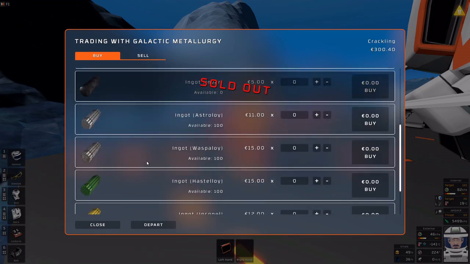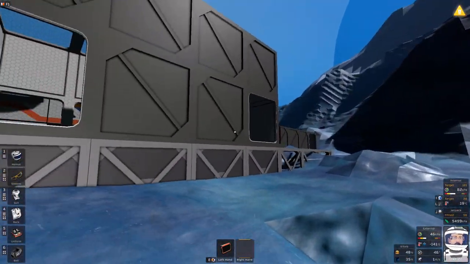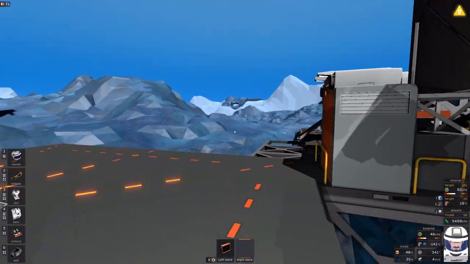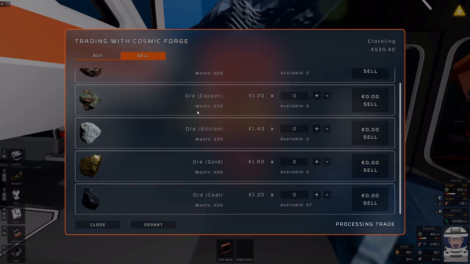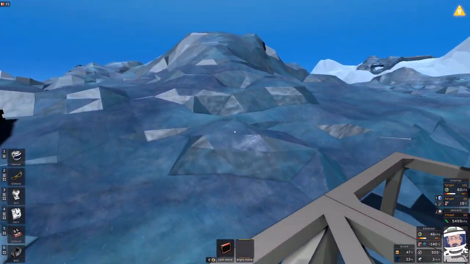I think I might as well just let this guy depart, so I can cycle him for another guy. And on this guy, I'm gonna sell this stuff, this stuff, this stuff, and this stuff. Not gonna have a lot of money here. But let's go on ahead and buy the solder.